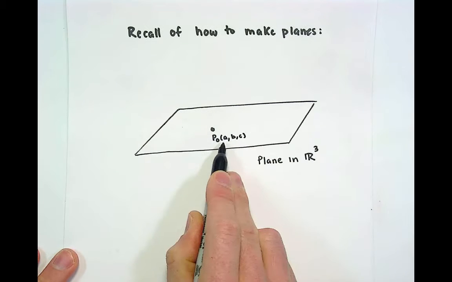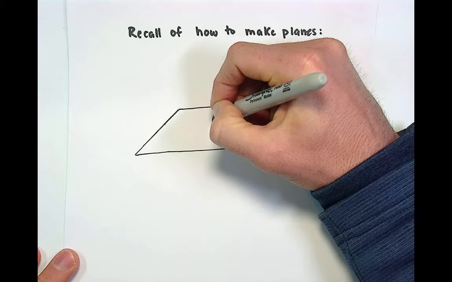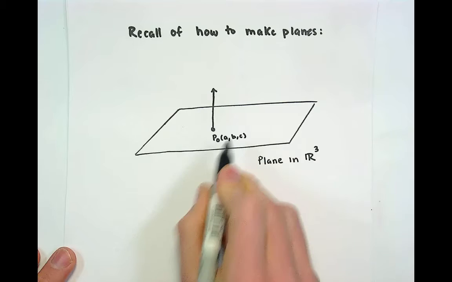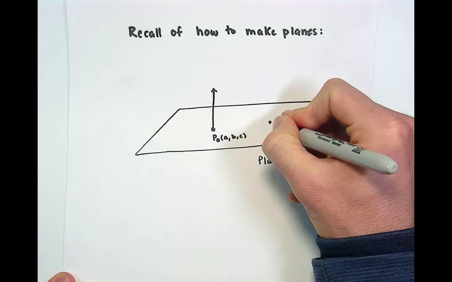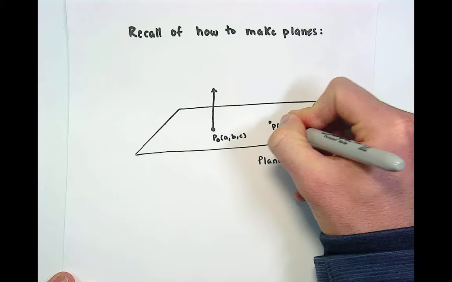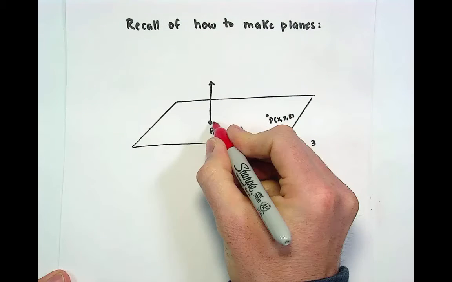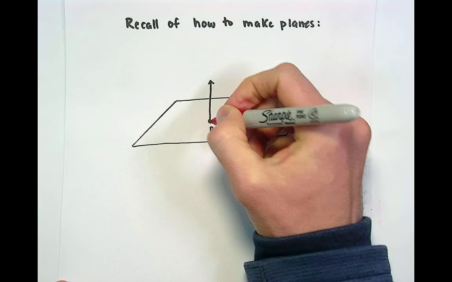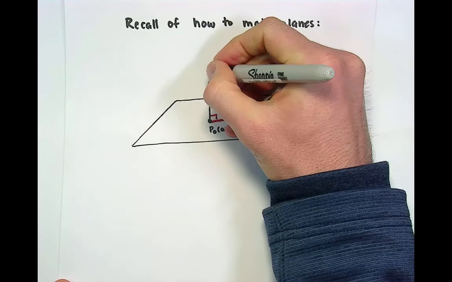And I want to be really careful. In previous videos, we've let a, b, and c be the normal vector. It is no longer the case that the components of the normal vector are a, b, and c. That's the specific point. And we said that one way to construct the plane was to construct the set of all points, which we would call the general x, y, z, such that this vector right here, the vector that connects the specific point to any point on the plane, is directly orthogonal to what we called a normal vector.